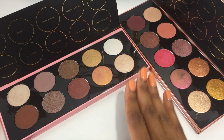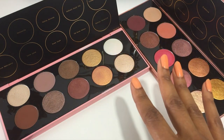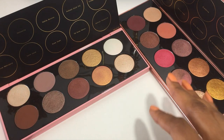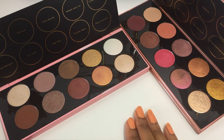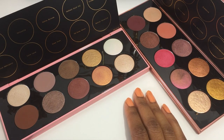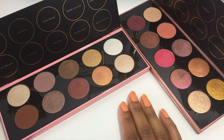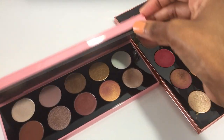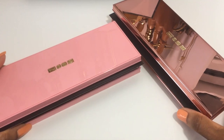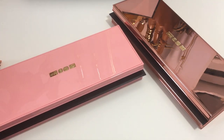The colors, the textures, the consistency, the way everything complements and works well with each other color-wise, the variation between the matte and the shimmers and the Magician shades, I don't know what else to call them, but I am really impressed. I am very pleased I decided to go ahead and take the plunge and finally try one of these palettes. I guess I should say two. And I also really like that I was able to get the limited edition packaging for both the Divine Rose and Divine Rose 2. I'm a convert. I'm a fan.